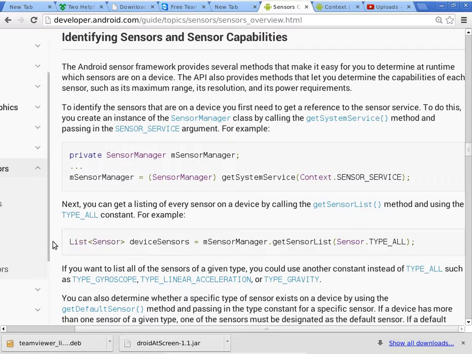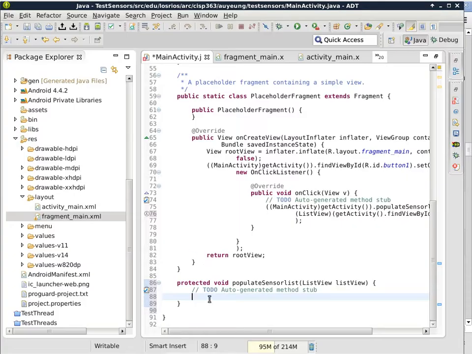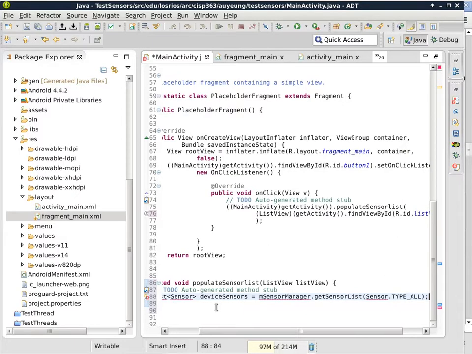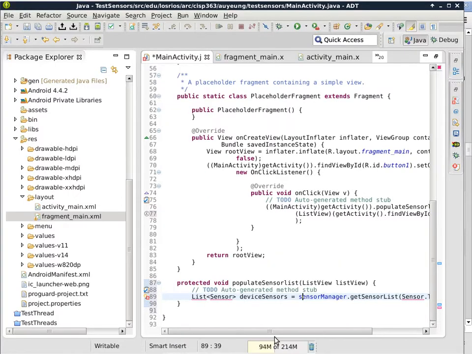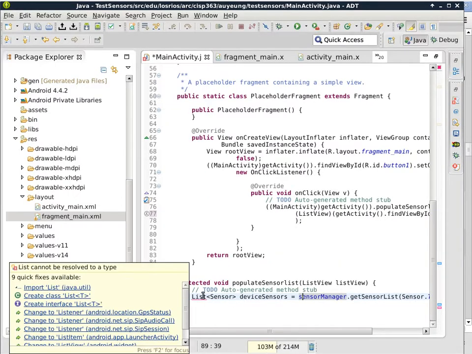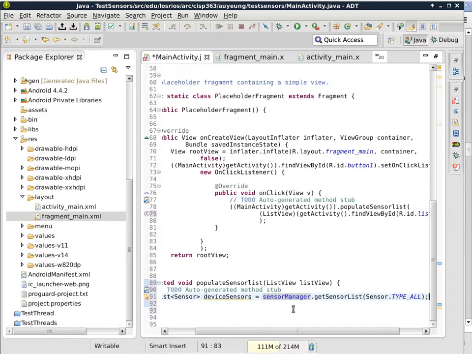So we'll go ahead. In this case, it's okay to just copy and paste because that's the code that I need to use. It's having a problem because I did not use this particular name. I used just lowercase s for sensor. The class sensor is not imported yet, so we'll go ahead and import that. And then the class list is also not imported yet, so we'll go ahead and import that also. So that clears away all the errors for this particular line.